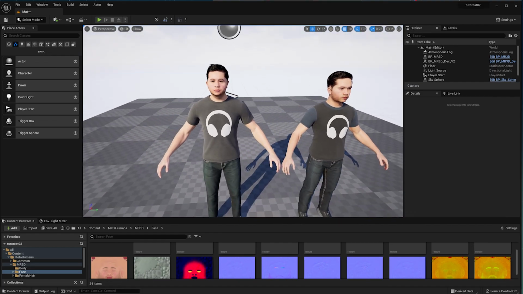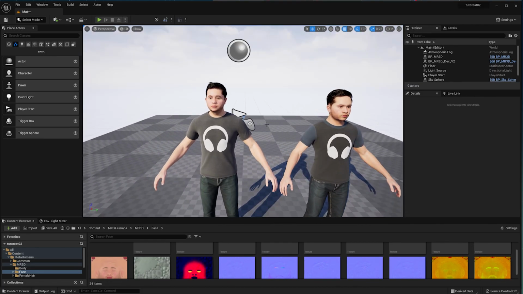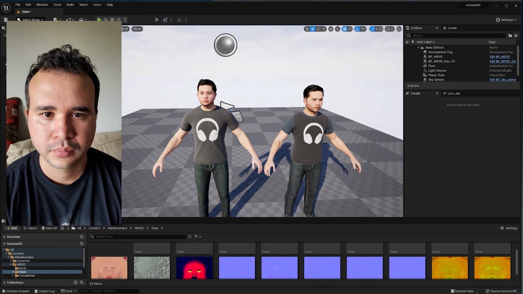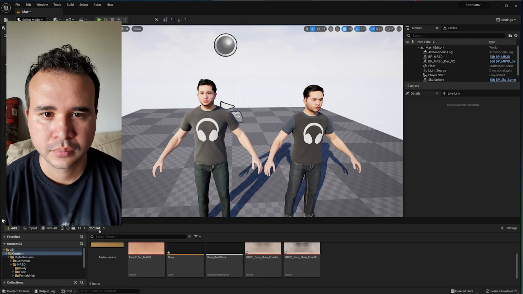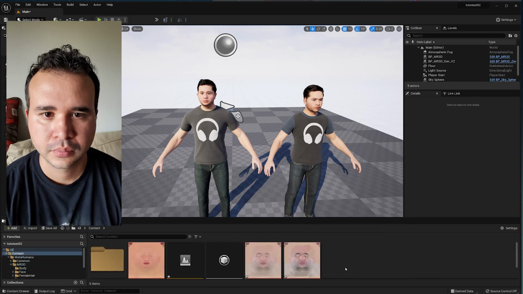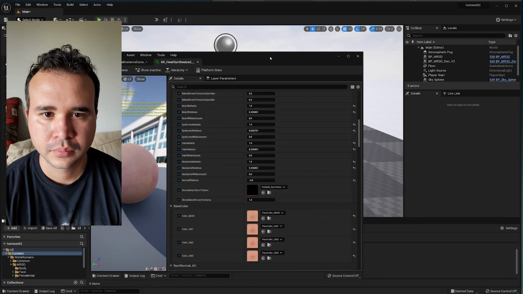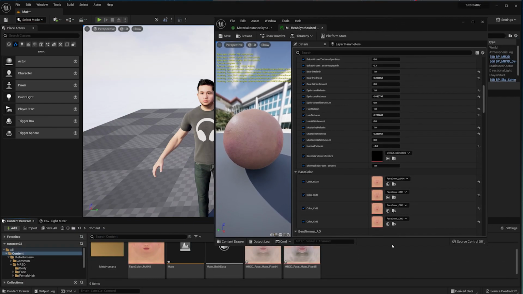So you already saw my face in the intro of the video. I'm gonna throw a picture of my face here just for comparison's sake. And from these two, I think this one looks more like myself, and I got it from the scan. For this one, I'm just going to use the texture that I made in Photoshop, like I told you before. So I'm just gonna go here. We all know how to do this.